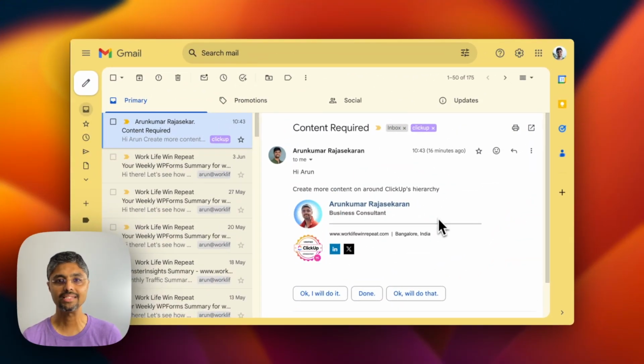But for now, let's get back to our Gmail situation and make it happen. So in our previous example, we put a blanket rule saying all mails received from my client would be tagged as ClickUp and would be auto-forwarded into my ClickUp inbox using an auto-forwarding email. However, what if I was active at my email? I received that email, I have already acted upon it. Would I want to still send that into my action hub? Maybe not. But again, what if there are bulk emails coming in and all of them go into my inbox? I would still need to manually update the various fields that you saw me put in.